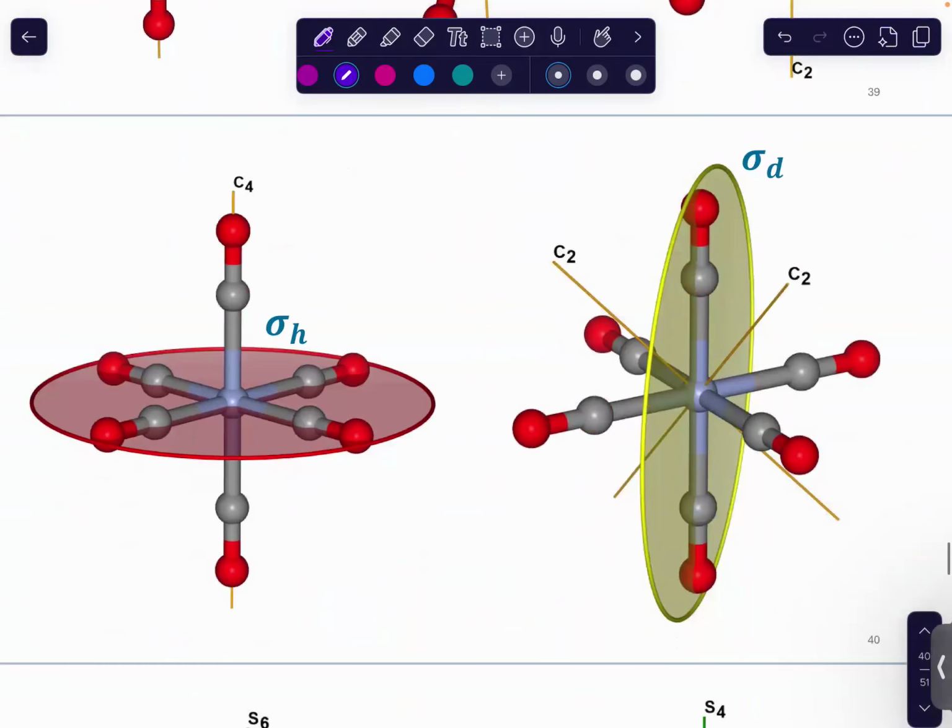What else does this have? So it does have a sigma H. How many of those do you think it has? Is it just the one? Nope. Try to flip it on its side, see if you can see anything. So I guess it'll have 6 of them? Maybe 3? 3. Oh, because they'll be the same thing. Okay. The sigma Ds, that one you have 6 of those. So if we put in all the C2s, it would end up with 6 of those.